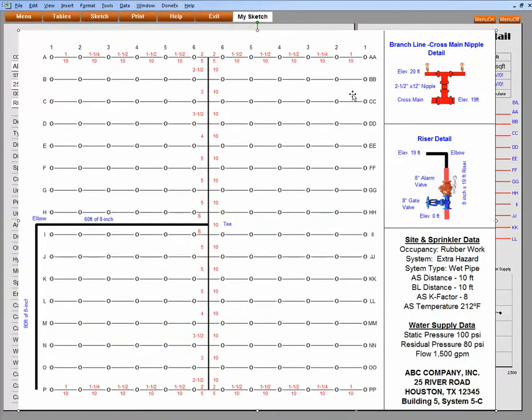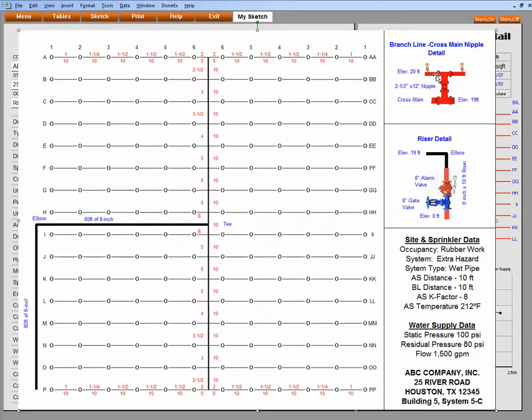It's a centipede sprinkler system with 6 heads on branch line A, and we labeled the branch line as A, B, C, all the way down to P. And on the opposite end, I label as branch line AA, BB, and all the way down to branch line PP. These are the branch line, and the middle is the cross main. And this is the feed main, and we got some detail where the branch lines connect to the cross main.